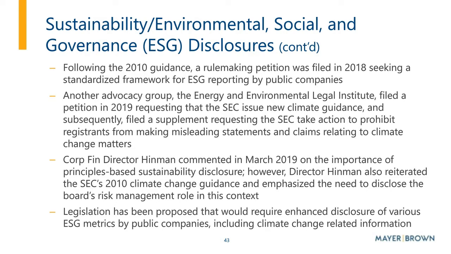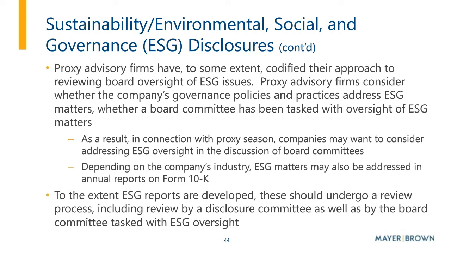So if we go to the next slide, the proxy firms have codified their approach. So in preparing an annual report, in preparing the proxy statement, it's useful to look at both the approach taken by ISS and the approach taken by Glass Lewis to consider, in light of their publicly articulated views, whether it would be prudent for the company to address ESG oversight, which board committee, usually it's audit or risk, if there's a separate risk committee, has been charged with addressing ESG oversight and addressing it either in the proxy or the annual report.